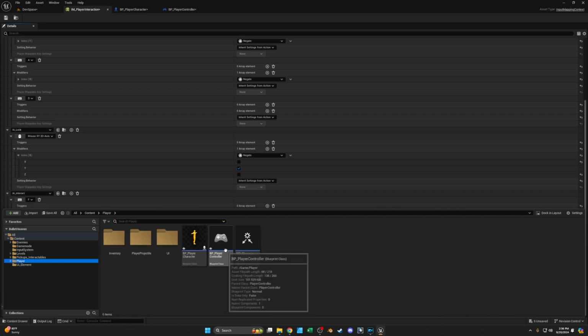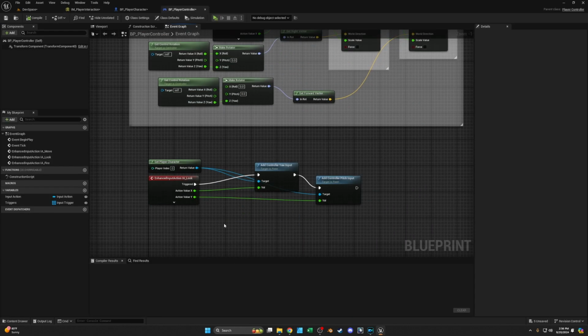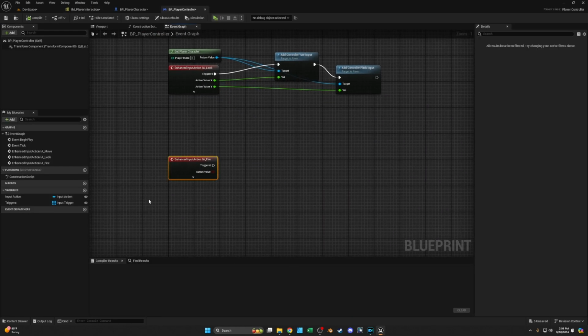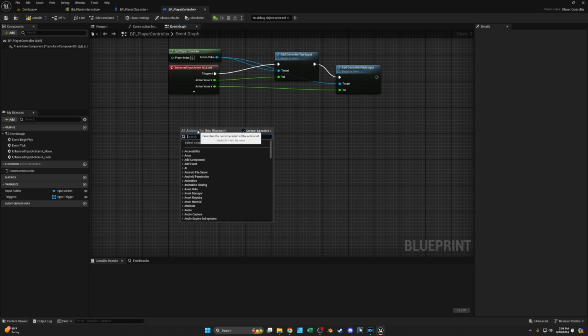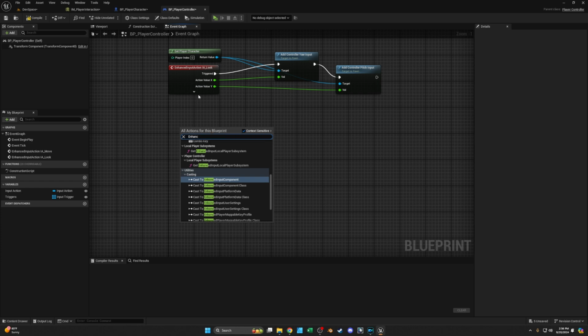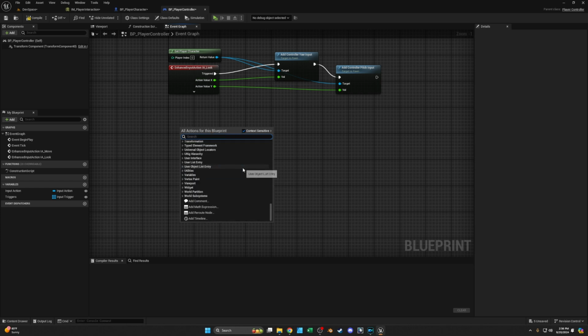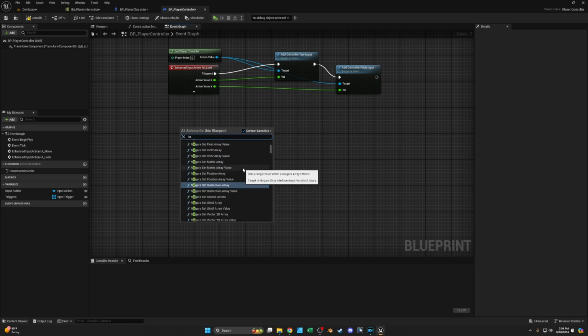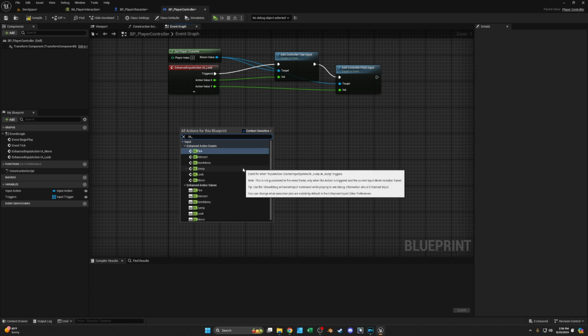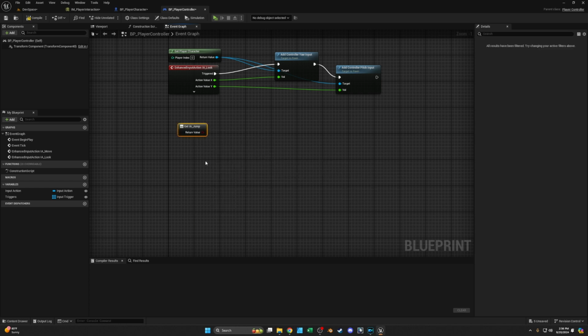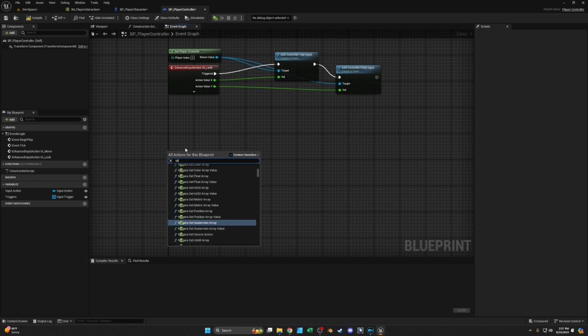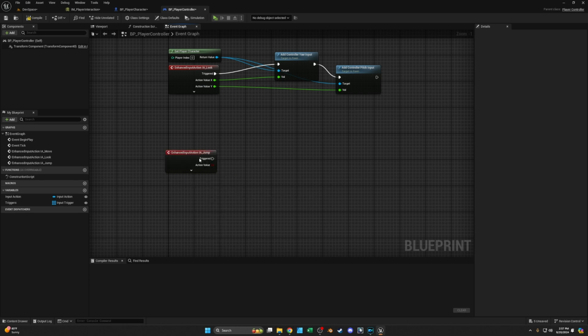Next, I'm going to go back to player. I'm going to go to player character. I am going to delete this because I'm not using it currently, even though I will switch my part of my shooting logic into here. I'll go enhanced. Or actually, I can go IA_jump. And oops, not get IA jump. I need the function _jump. I need this one.